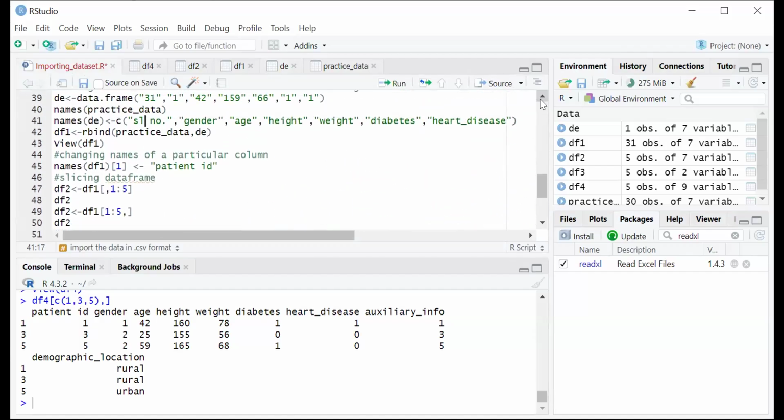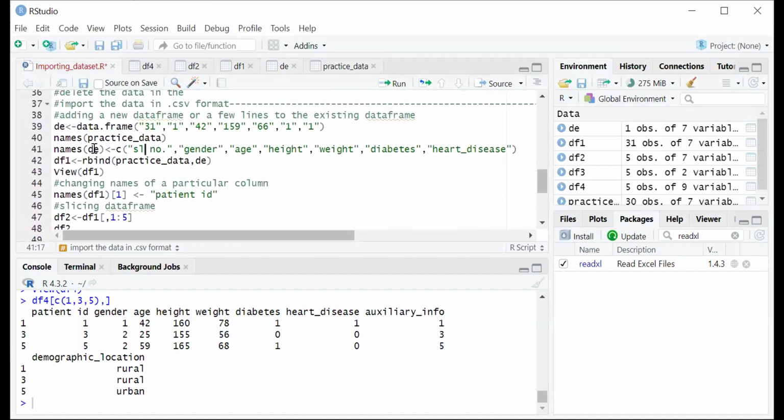So you have renamed the names. Go to the 41 line, names. Then SL gap NO dot. It should be SL gap NO dot. Yes, there is SL gap NO dot. And the rest should be the same. Rest is fine. Now it should work. Yes, the 41 command is running. Okay, then when I put the 42 and run, yes, it is showing error in the match.